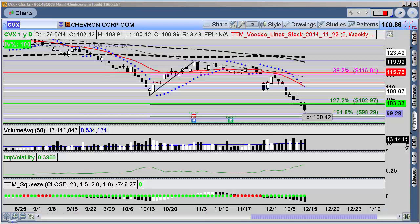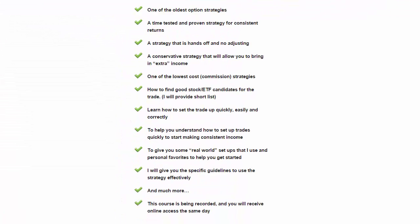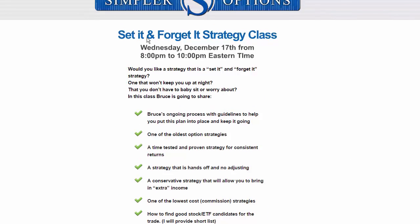I also wanted to point out that Bruce has a class this Wednesday focused on strategies you can set and forget — entries, targets, with risk defined by the spread. A lot of his work includes modifications and rolling orders, but this class will take the opposing approach and focus on straightforward trade management. Bruce has been excellent at explaining these trades, so if you've enjoyed learning from him, the next class is Wednesday, December 17th — hope to see you there.